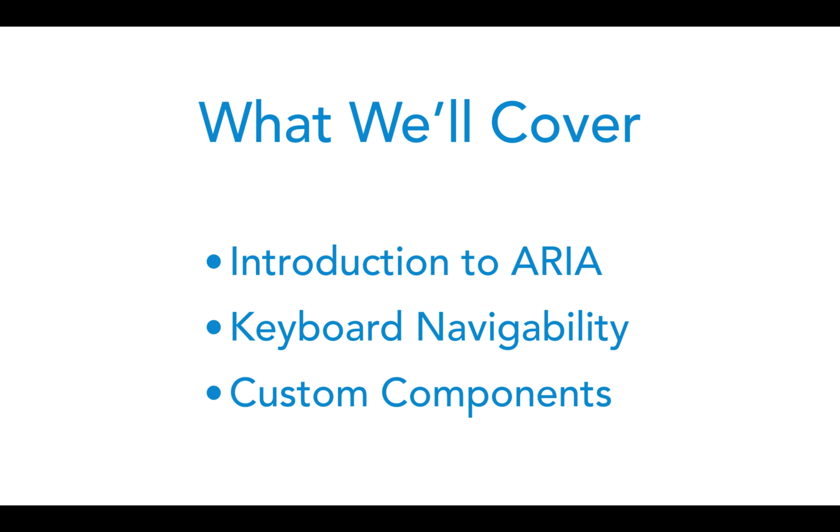And of course I'm going to be talking about this in the context of what Angular can also do to make it easier for us to make our app accessible. And along the way I'm also going to present some examples of how thinking about accessibility forced me to improve my code. So let's start with ARIA.